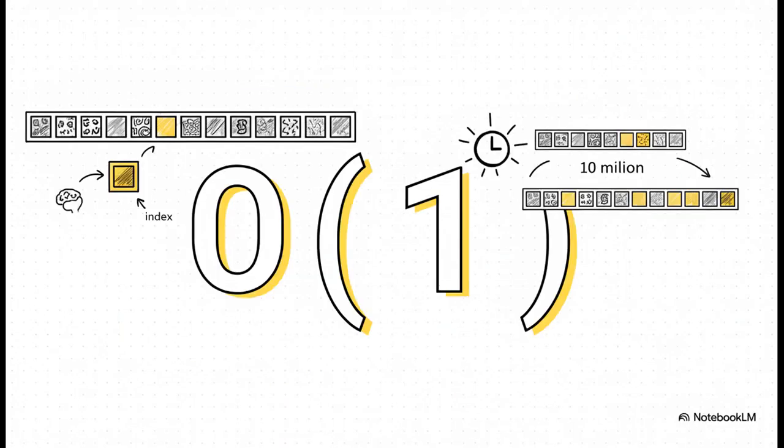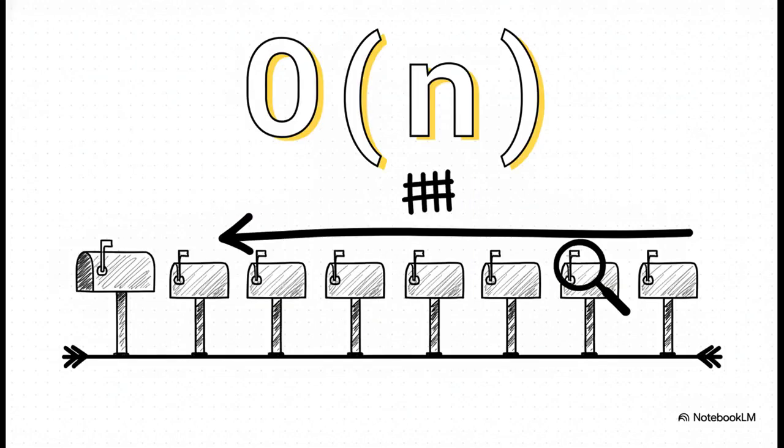The biggest advantage, the superpower, is something we call O(1), or constant time access. What that means is because the computer knows the starting address, the size of each item, and the index you want, it can do some super simple math and jump directly to that item's location, instantly. It literally doesn't matter if the array has 10 items or 10 million. The time it takes to grab item number 5000 is the exact same. That is ridiculously fast.